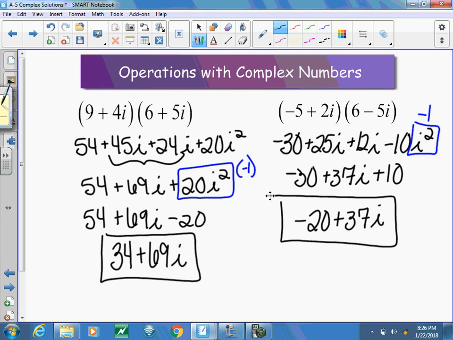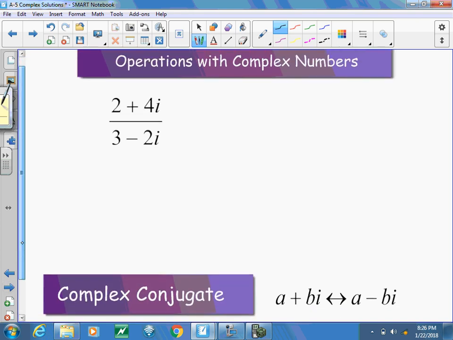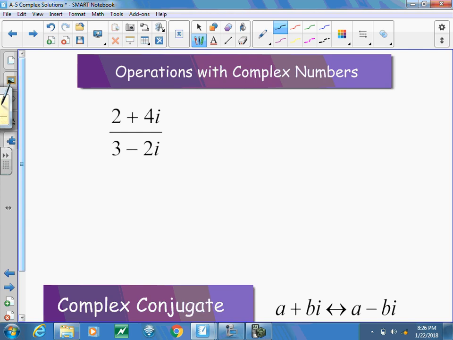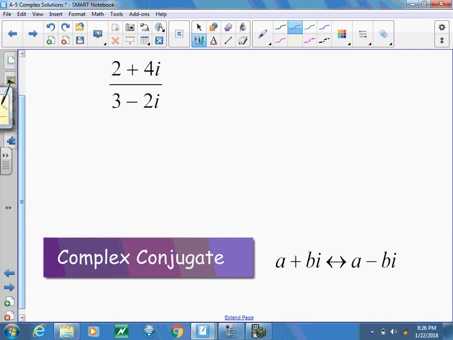And then the last one is working with division as far as the operations go. And this one here, people tend to struggle with and they're not quite sure what to do because they think that there's nothing you have to do with this. Well, our issue is the fact that you have an i in your denominator, and that's what we want to get out of there. So we use this idea of working with the complex conjugate.